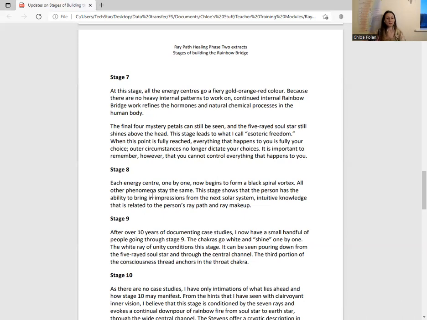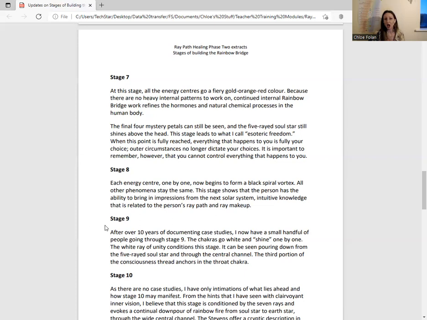So new bits of information start to come through in different fields of service, depending on your ray makeup and the ray path symbol you've grounded. But this is really where information starts to come through in cycles, more related to the next system. I think you know what I'm trying to say.